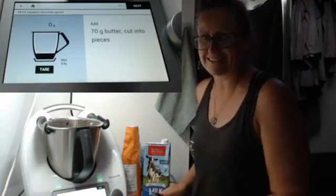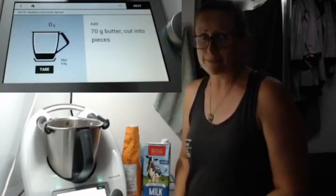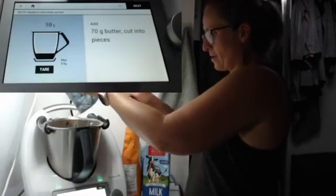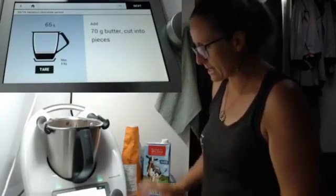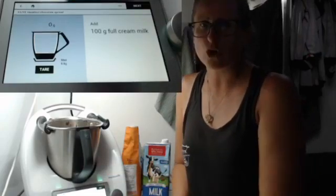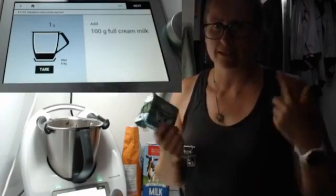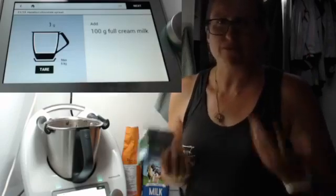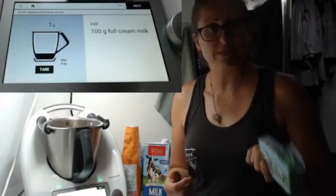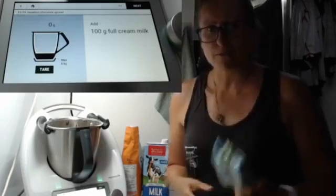70 grams of butter. Isn't this going to make it yummy? So guess what, guys? Not dairy free, okay? Sorry to be the bearer of bad news. This one is not dairy free today. So 70 grams of butter, in it goes. Well, that's close enough. 66. And 100 grams of full cream milk. Now, I actually thought about swapping this for coconut milk or coconut cream, but because I had the butter in there, it's already got dairy in it, so it can't be fully dairy free. I probably could try putting something else in instead, maybe grapeseed oil or some flavorless oil or even coconut oil. But I'm not familiar enough with this recipe.